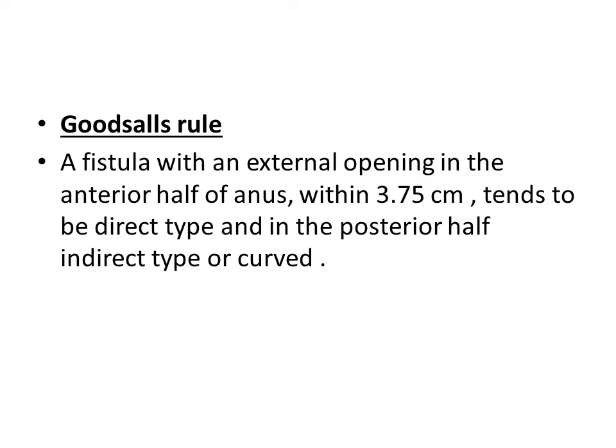In the fistulae which are in the anterior half, they have a straight course. The external opening is at the same level as the internal opening. But the fistulae which are in the posterior half, or in the anterior half which are more than 3.75 cm from anal verge, they have a curved path. The external opening is not at the same level as the internal opening. They follow a curved path. The external opening may be at any place, but the internal opening usually is in the midline position at 6 o'clock position.